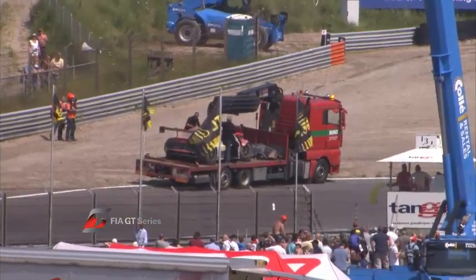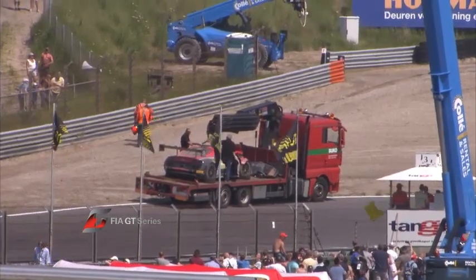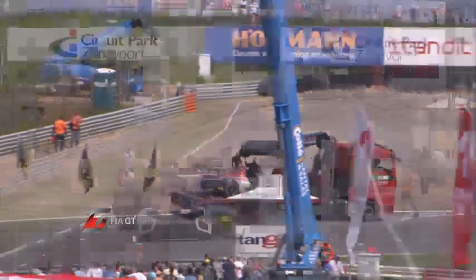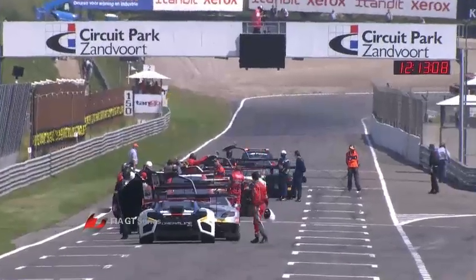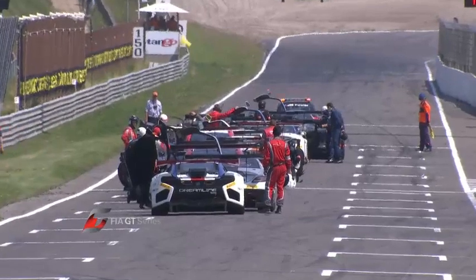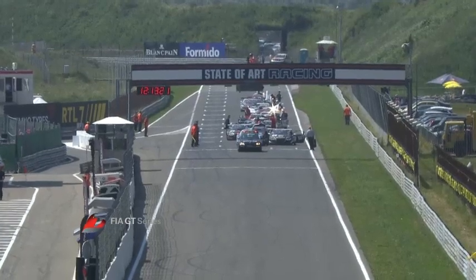And there you can see the Audi has been hoisted onto the recovery truck, which will head off pretty soon, because the race should be getting back underway in 2 minutes' time. And what will happen, as John was just telling us with Pierre Dieudonné, when the safety car pulls away in 2 minutes, then the clock will continue its countdown from 54:36. And so that is how things are going to pan out, and then probably 1 lap behind the safety car will come in, and the race will be properly underway.